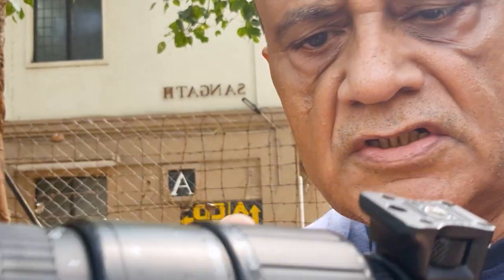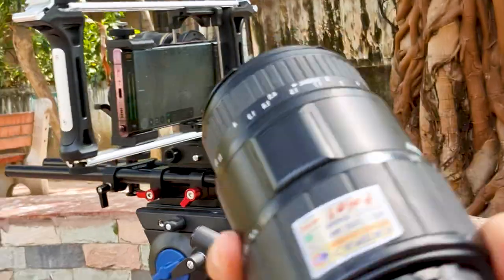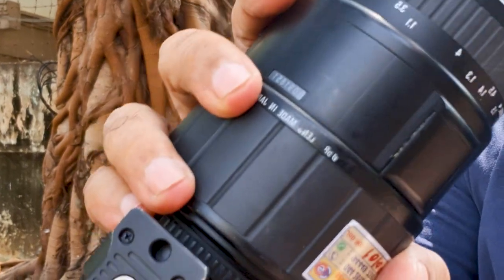The third lens, which is the 70 to 300 millimeter zoom lens, it won't be possible to use indoors because there is not sufficient space. So I'm going to restrict footage shot with this. Now I'm going to use a Sigma 70 to 300 millimeter lens.